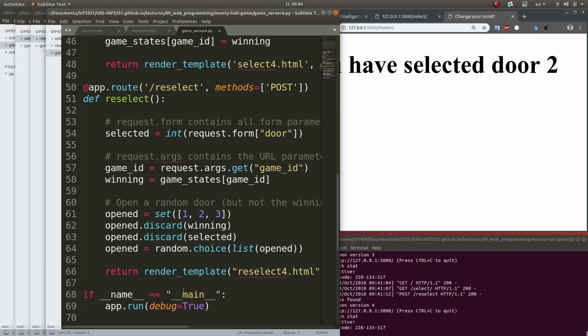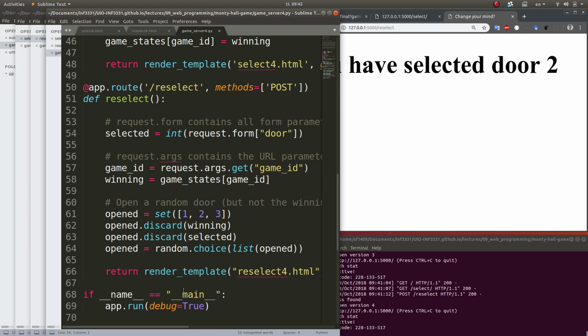So now I have both the door and the game ID. From these two pieces of information, once I know the game ID, I can use our global dictionary to query what is the actual winning door.